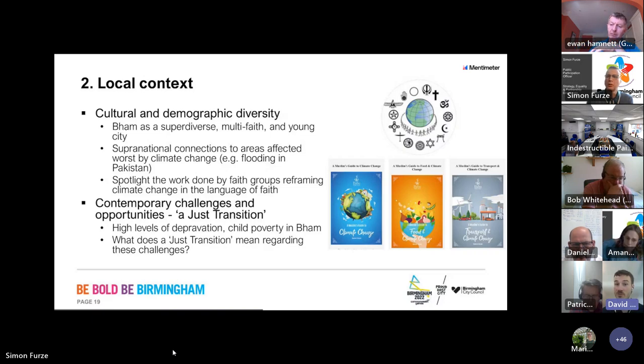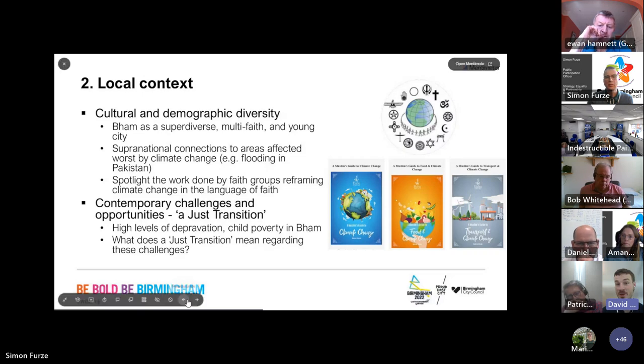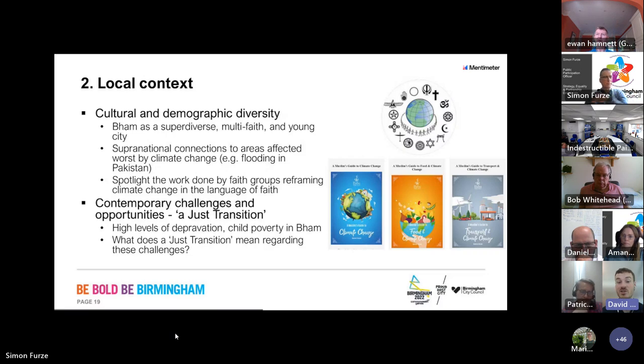And I suppose what we've all discussed with the previous comments you made on the last Mentimeter question was about these challenges and opportunities, how can we tackle the issues and put forward positive climate action at the same time? I think one way people frame this, and the council's framed it, is in this idea of a just transition. So in 2019, when we made the climate declaration and the target to be net zero by 2030, I think the phrasing was net zero by 2030 or soon after as a just transition allows. So what do we really mean by that? Can we put more meaning onto that phrase, just transition?